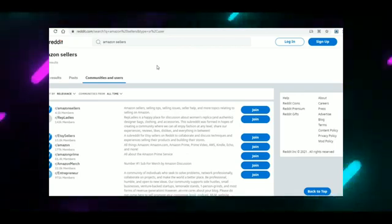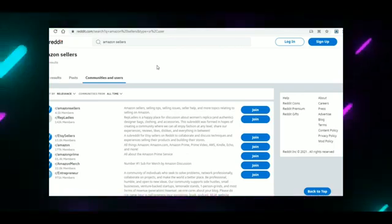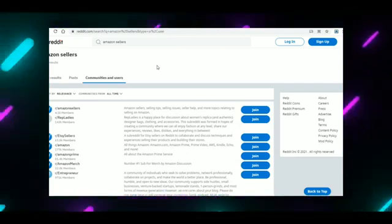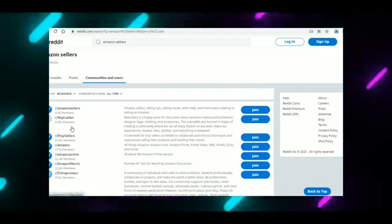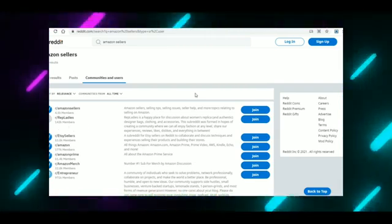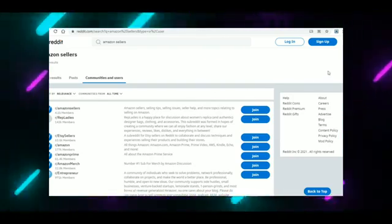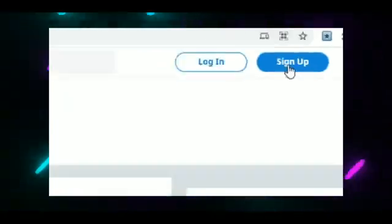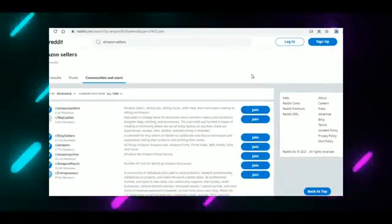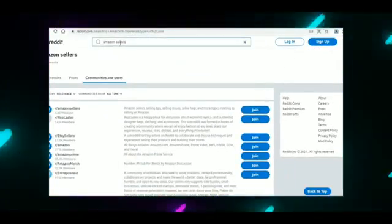Now, the very first traffic source I have for you guys is none other than Reddit.com. This is a platform I am sure most of you have heard about and know what it is. The main reason we want to use Reddit is simply put because it's immensely popular, and there are groups on Reddit with literally hundreds of thousands of members, as you will soon see. Anyhow, what you will need to do on here first is sign up by clicking on the sign up button in the upper right corner.